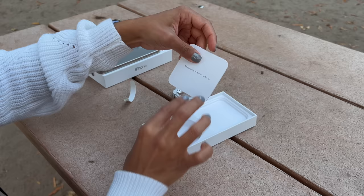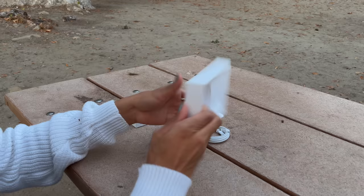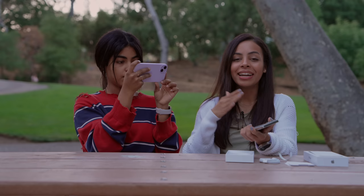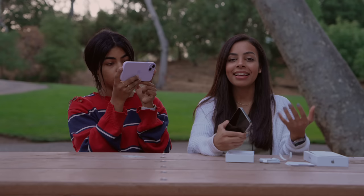Designed by Apple in California. The question is, do we get a color sticker? No. That is all that's in the box. Now it's time to set up our new 15 Pro Max. I cannot wait to check out the camera system — the triple camera system here gives us really the ability of almost having like seven cameras. We cannot forget one of the biggest new features on the Pro lineup: the action button, which has replaced the silent slider right above the volume up and down. You can use it to toggle things like the flashlight or your camera, even use it as a camera shutter. You can even create a shortcut to it.